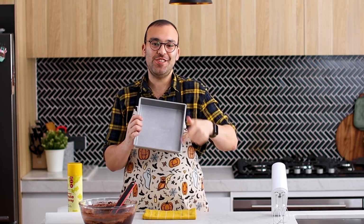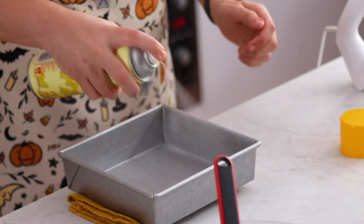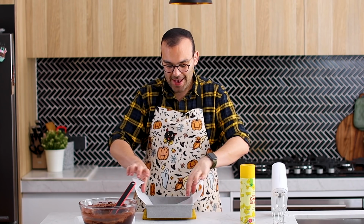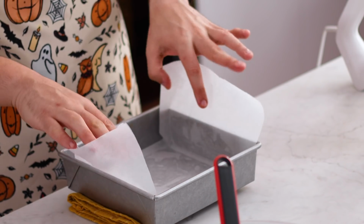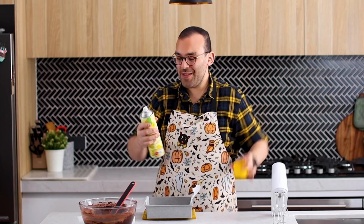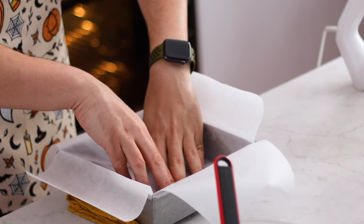Now that our mixture is done, we want to line a 9 by 9 inch square cake tin. We're gonna spray it with a little bit of oil to begin with because it's just gonna help that paper stick. So just very lightly spray it. Now, I actually have a video showing you guys how to line different types of cake tins. It just makes getting your cakes and your slices out a lot easier. In this case, we're actually leaving a good amount of overhang so that it makes lifting our brownies out of our cake tin a lot easier. To help that second layer stick to the bottom, we're just gonna give it another spray and add it into our cake tin.